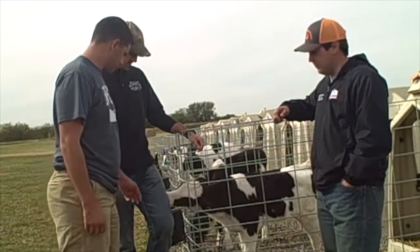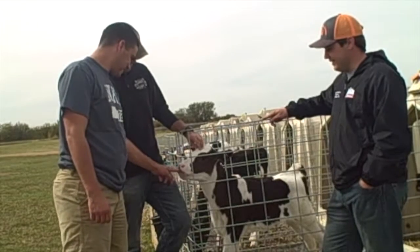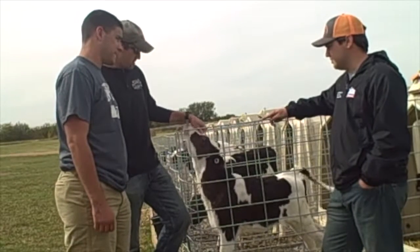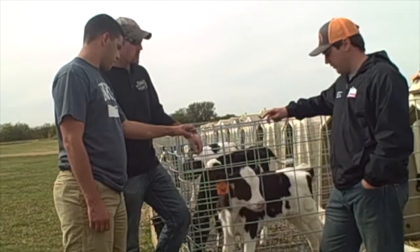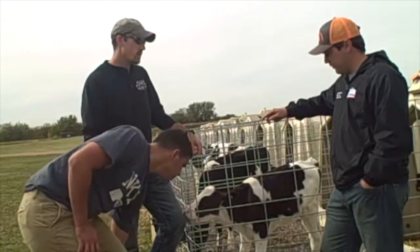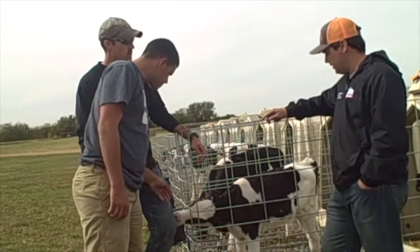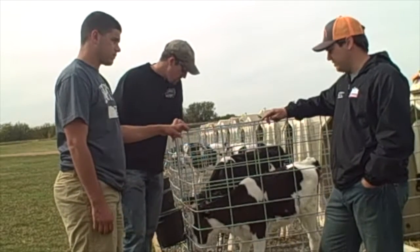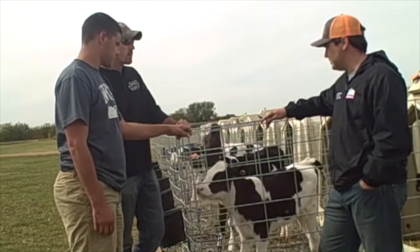So here we are at our baby calves. These calves range from just a day old, born this morning, up to 2 months old. When a cow calves, we take the calf and make sure to feed it colostrum. Colostrum is very essential for these calves, high in antibodies. We feed it colostrum twice within the first 24 hours of being born. From there, we put it on a milk replacer. We feed these calves milk replacer twice a day, and then give them free choice grain and water, and just watch them. These first 2 months when they're on milk are a very essential time in the calf's life. We want to make sure that they're growing, that they're healthy, and they're comfortable here in these hutches.